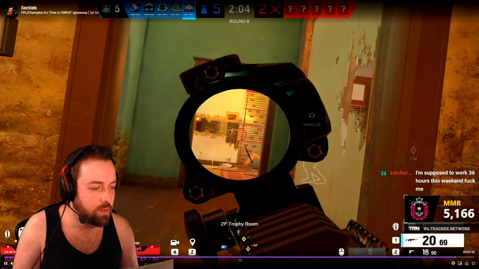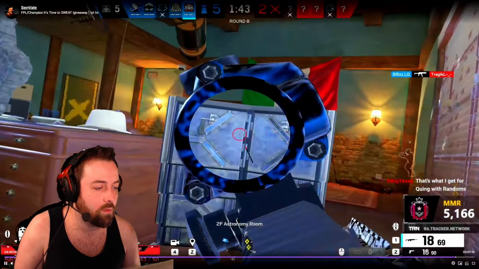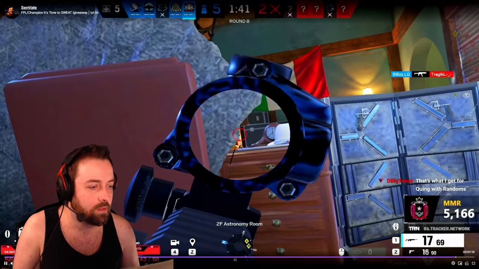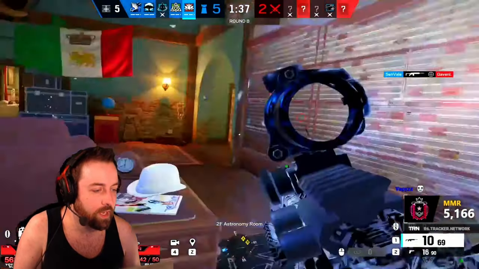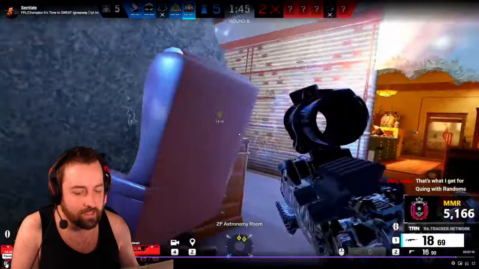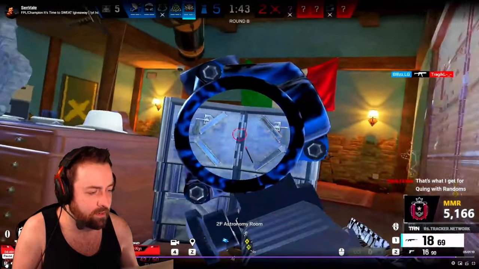Round goes through. I'm holding down that window while holding the angle. I'm watching as they try to grenade while pushing through. Grenade comes out, I swing over. Look how fast this DMR can actually take people down, bro.